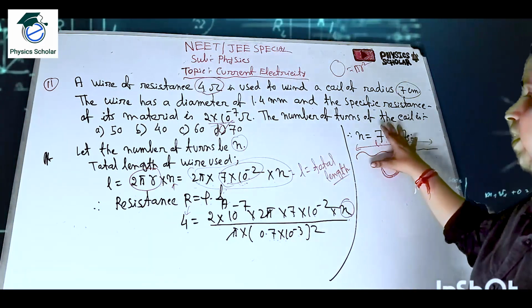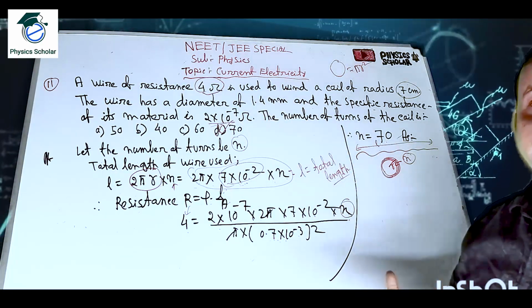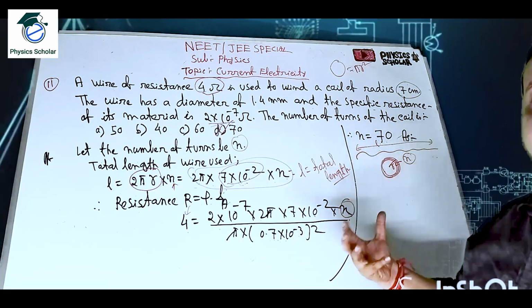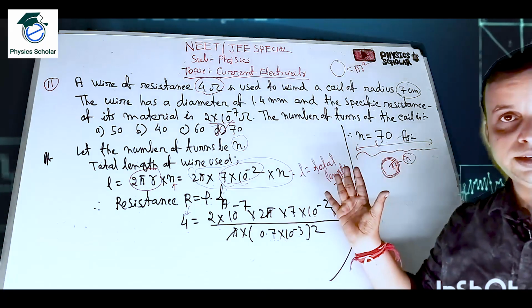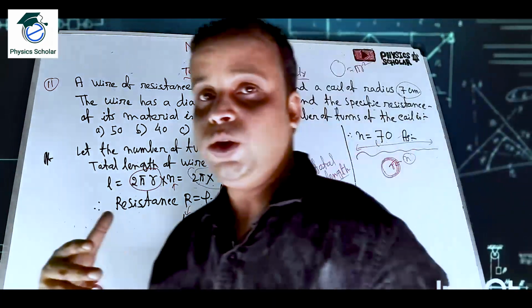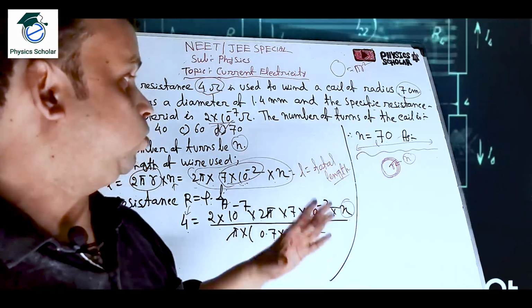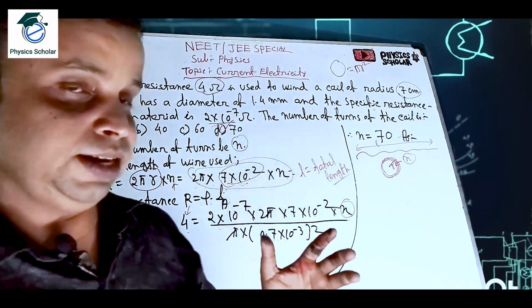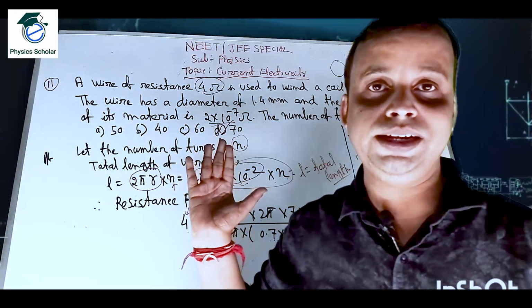Why have I done the calculation beforehand? So that time can be saved. The more sums we can solve, the better, because different types of sums may come in the examination. So practice is required, as much as we can practice. In physics, the main part is theory as well as numeric problems. If you can do the numeric problems well in physics, you can be very sure that you can crack NEET or JEE Main or Advanced.